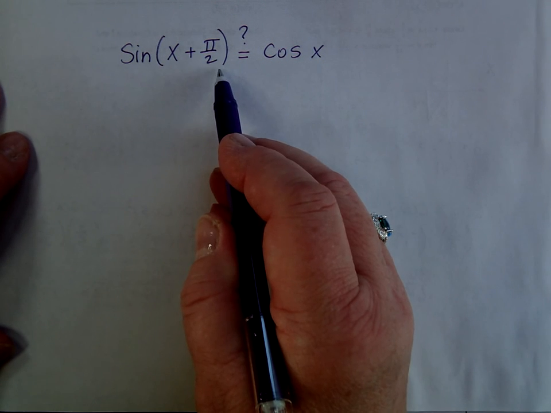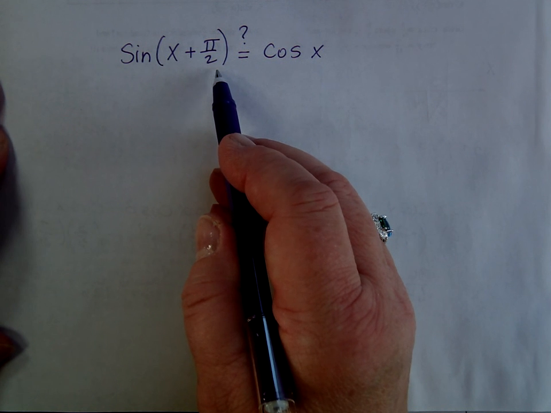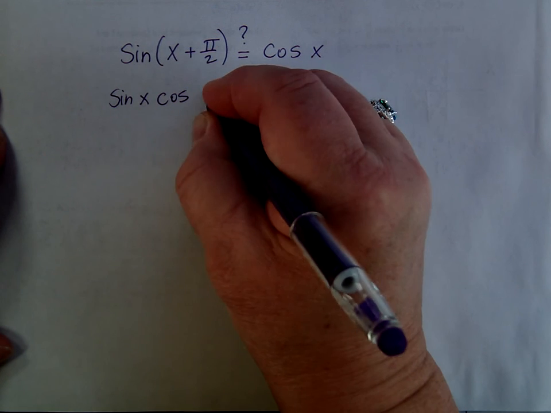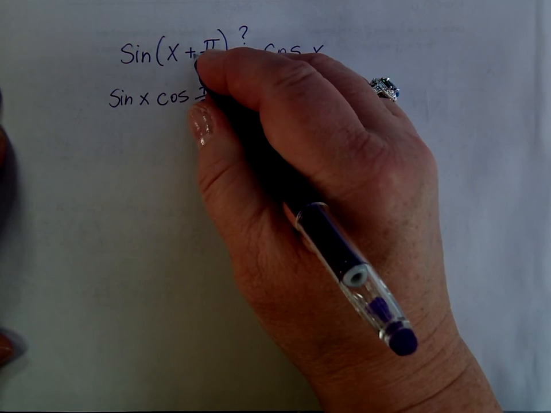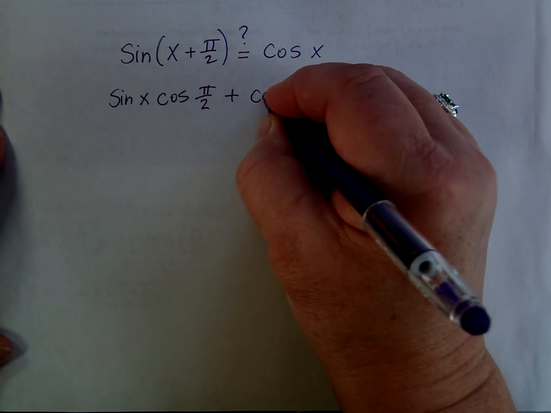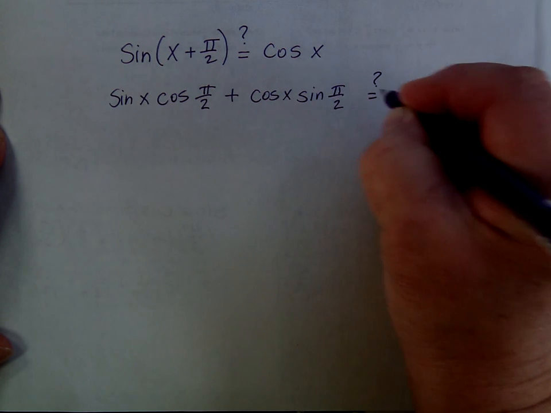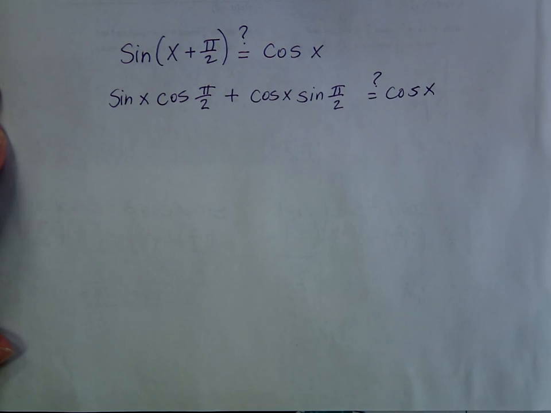It's the sine of the sum of two angles. So that would be sine of x, cosine of pi over 2, same sign in the middle, so plus, cosine of x sine of pi over 2. The question is, does it really equal the cosine of x? Sometimes they do and sometimes they don't in this particular section, so be careful of that. I know in the previous sections when they asked you to verify, it was like, yep, this is it. This one, I think, asks you, does the identity apply, or something like that. The wording's a little bit different, but the process is the same.